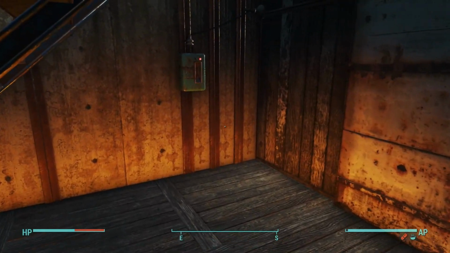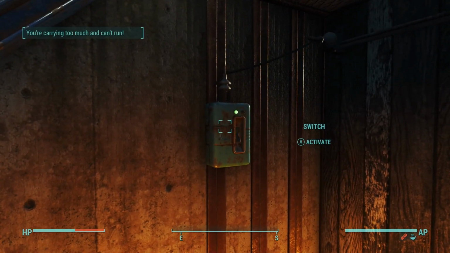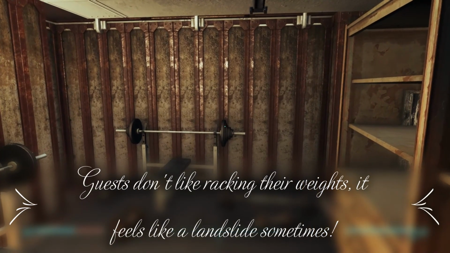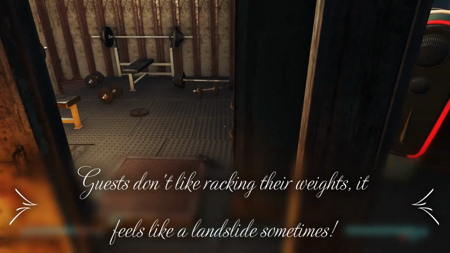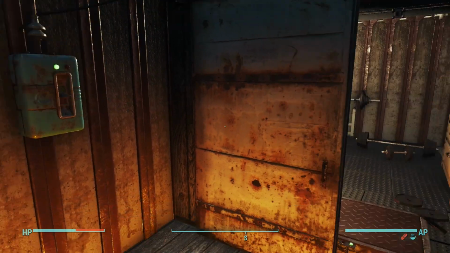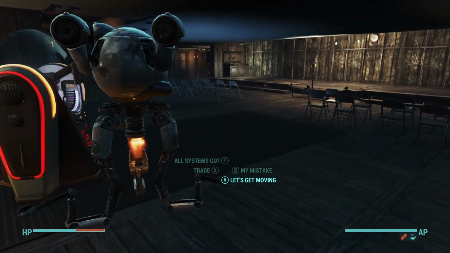Here we have the weight room. Identity confirmed. This unit is ready to serve. Don't really know what's going on there.